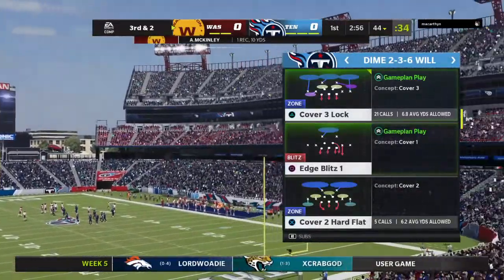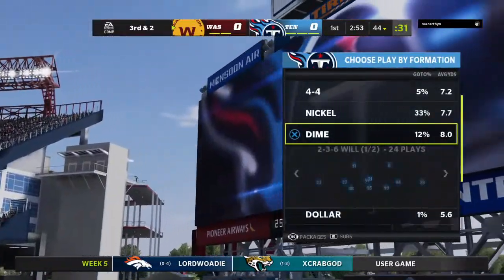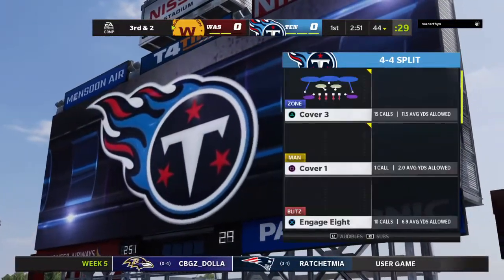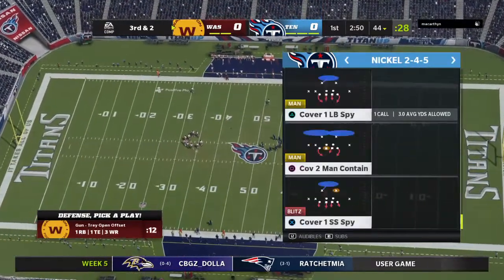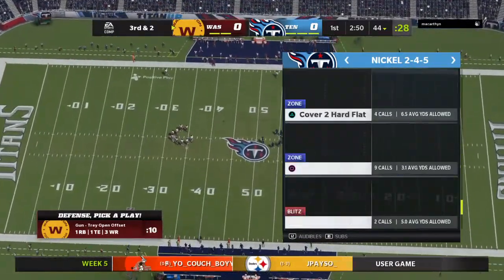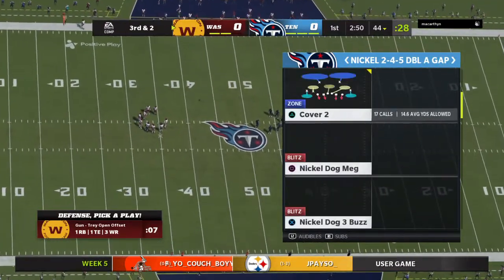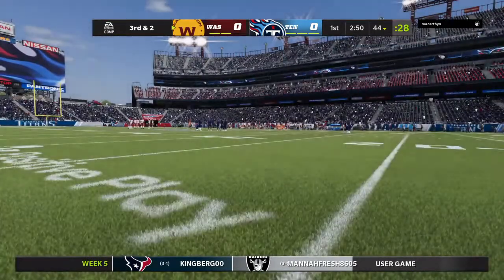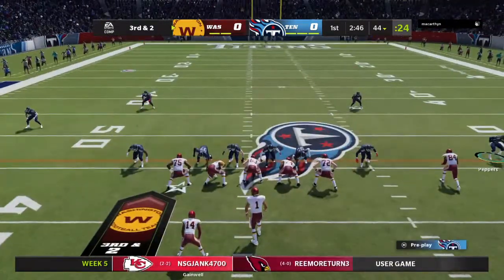Well, this defense for the Titans, they were fantastic a week ago in that win over Houston. Yeah, they held them to just 7 points. And if you rewatch the game tape, and I did multiple times, it was amazing to me that the other guys even got 7. They were absolutely dominating on that side of the football. Got an extra defensive back out there for the Titans now here for 3rd down.